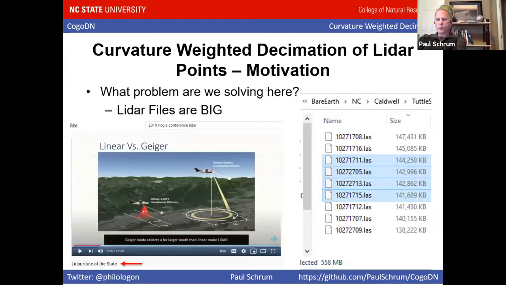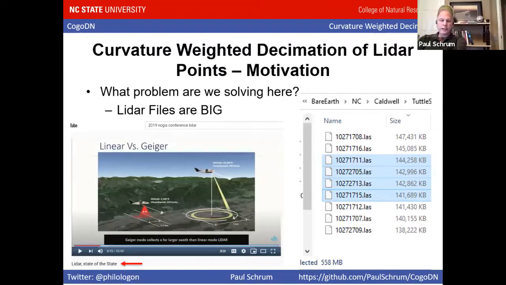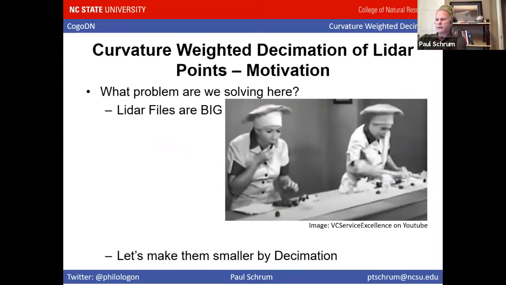If you want to find out more about this, you can go to the 2019 NC GIS conference presentation. The name of the video is LiDAR State of the State, and that gives a great overview of sdd.nc.gov, the spatial data download page — I highly recommend it. So LiDAR files are big, and we have all of these data points that need to be processed, like Ethel and Lucy trying to keep up with a conveyor belt.